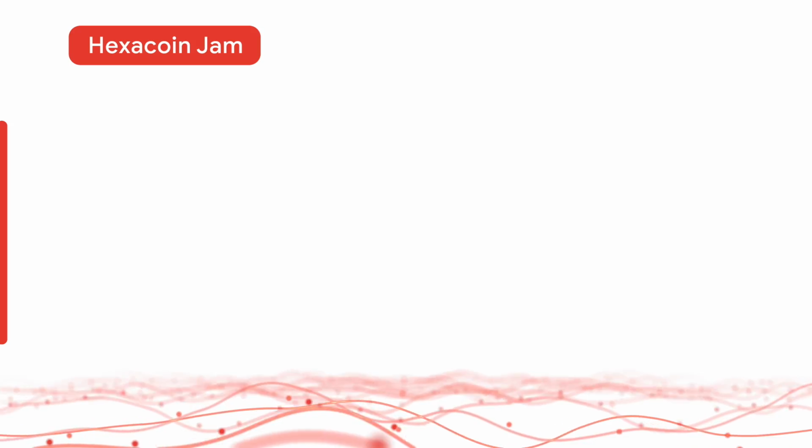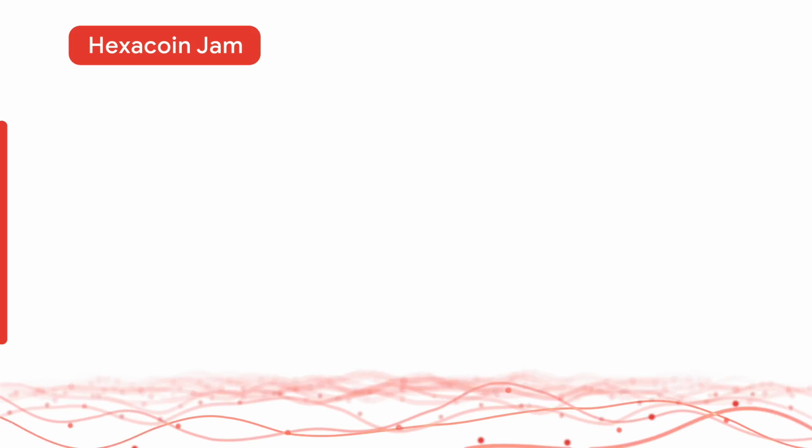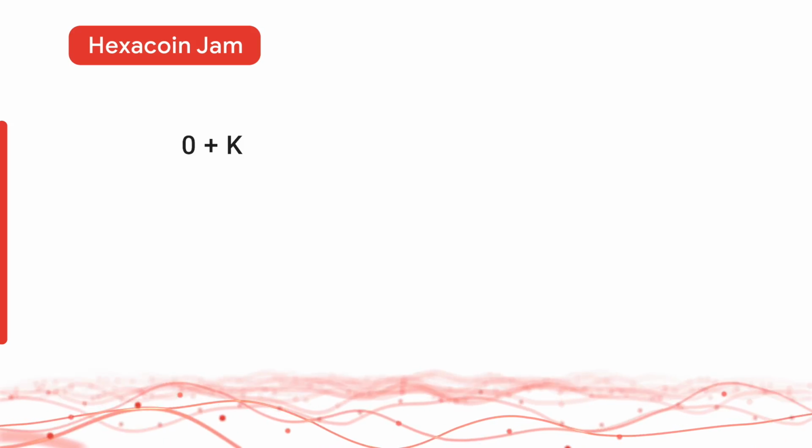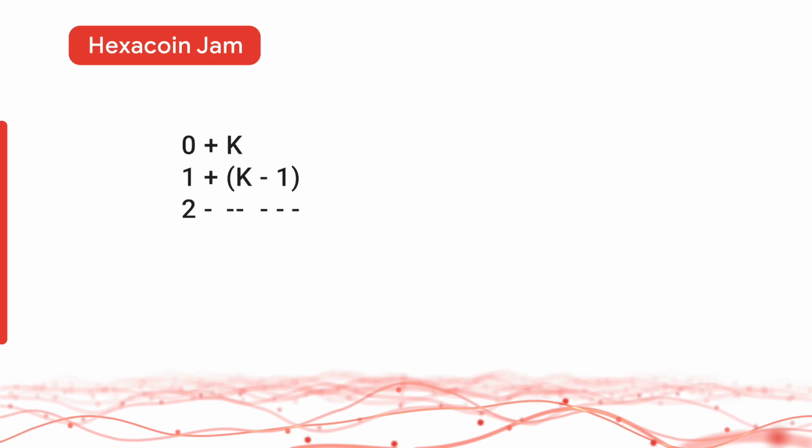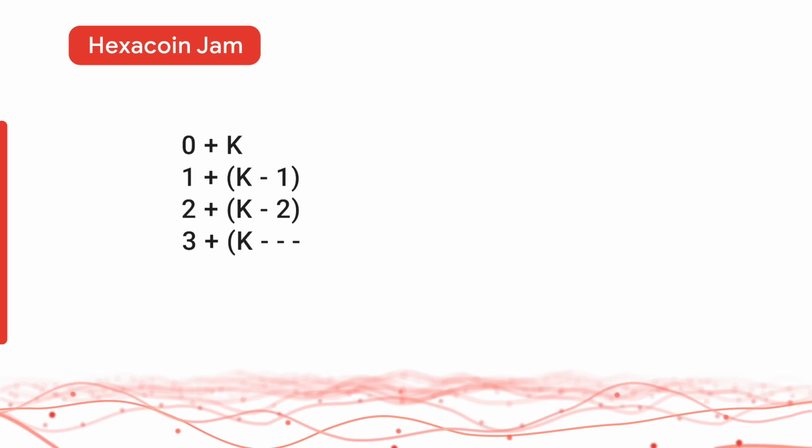How about we think about the simplest case for this problem? That's when the range has just one element in it. So we need to permute the digits and find pairs of values such that their sum is exactly some value k. Let's consider all possible ways to sum to k. So there's 0 plus k, 1 plus k minus 1, 2 plus k minus 2, and so on.